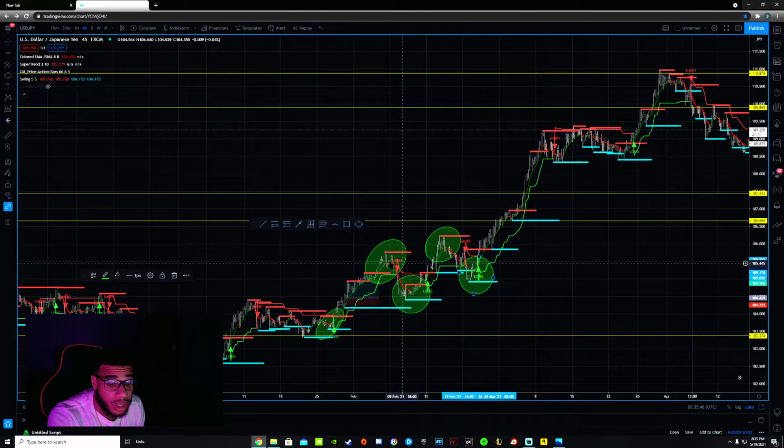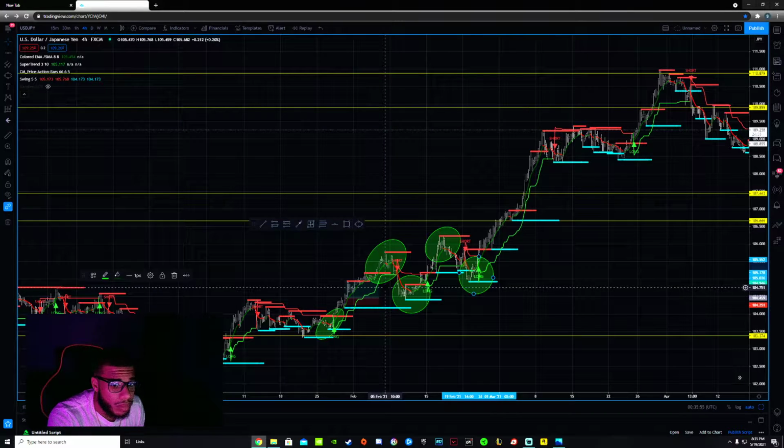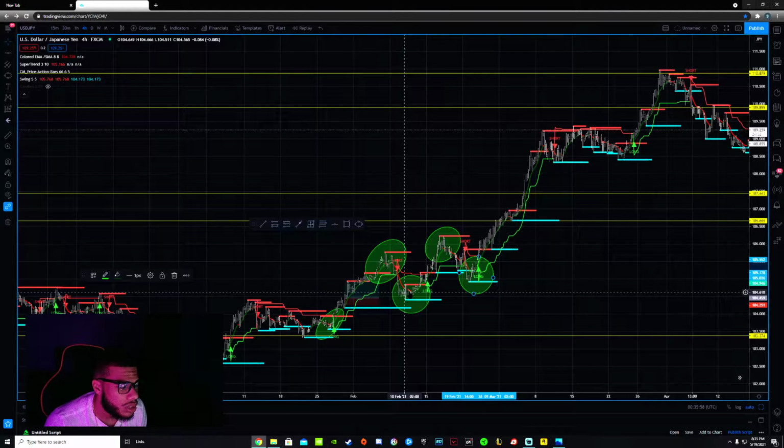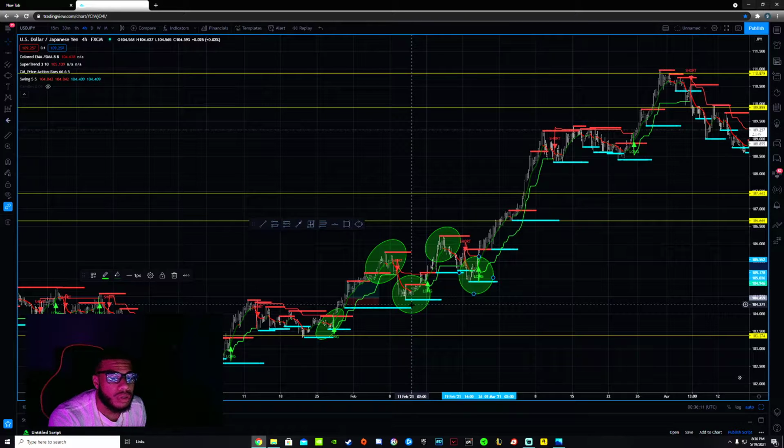If you would have bought here, your stop loss would have to be somewhere, probably around here, and you most likely would have got stopped out, or maybe even here. So you wanna be efficient with your trade, and you want your entries to be as accurate as possible. You enter in right here and you see the chart start to go down. You're stressing out. You think you're about to lose a trade. Your stop loss is right here. You most likely end up losing money in that situation.